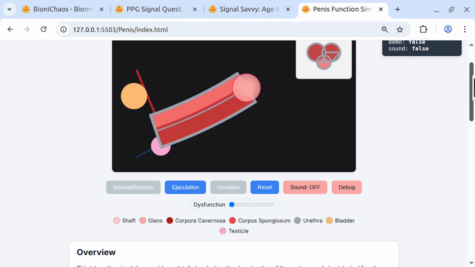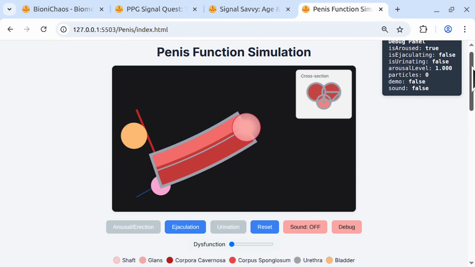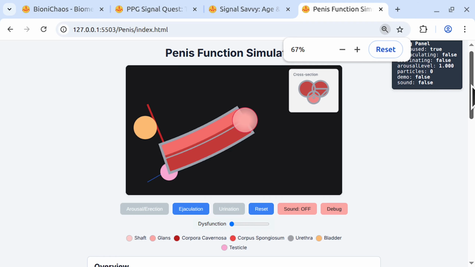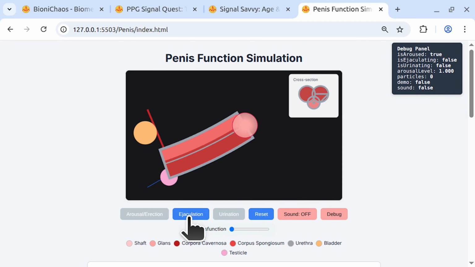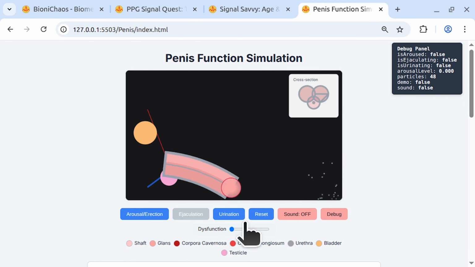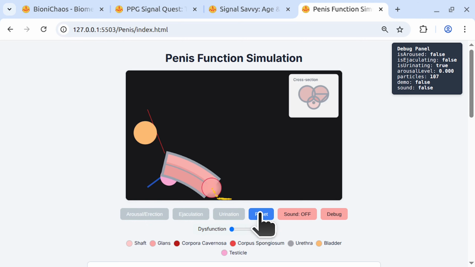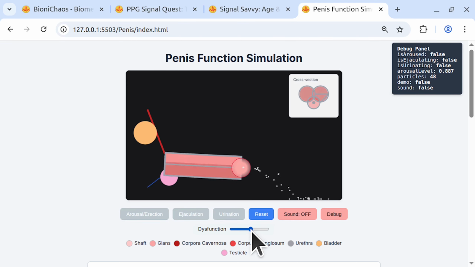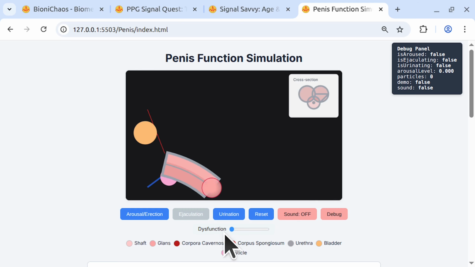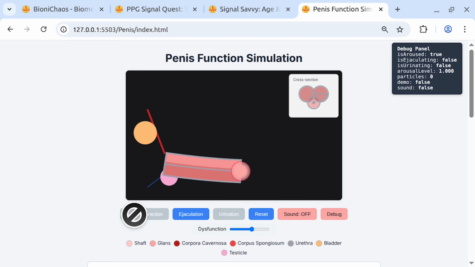It is designed to help users understand key biological processes such as urination, erection, and ejaculation through hands-on exploration. By using the simulation controls, users can observe how various factors, including erectile dysfunction, impact both the structure and function of the penis. The simulation features real-time visualizations, dynamic sound effects, and a debug panel that provides deeper insights into the system's internal state.